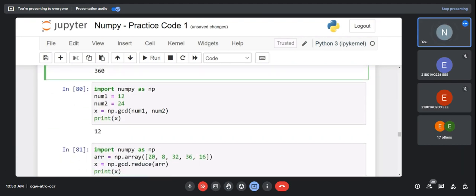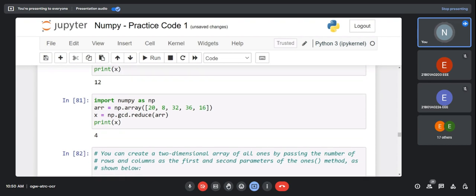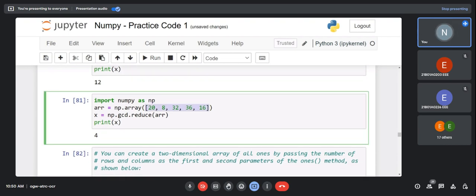Now next, you can calculate GCD also, the greatest common divisor. For 12 and 24, the GCD is 12. I hope you know the maths and how to calculate the greatest common divisor of two numbers. And if I want to calculate the GCD of many numbers in an array, obviously you know the fact, sir, I can use reduce.